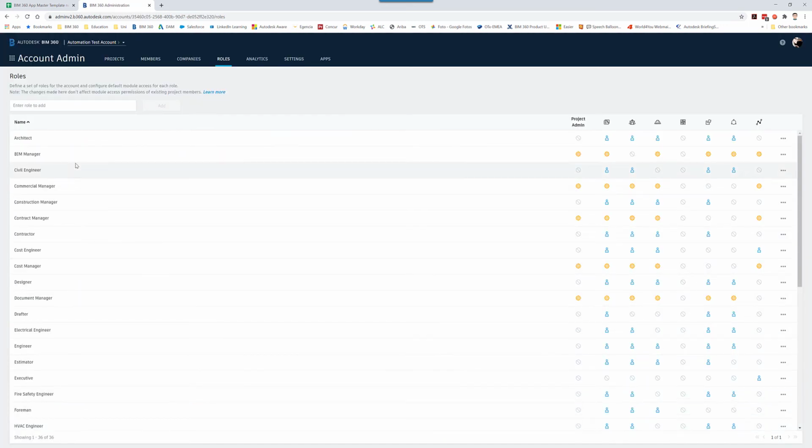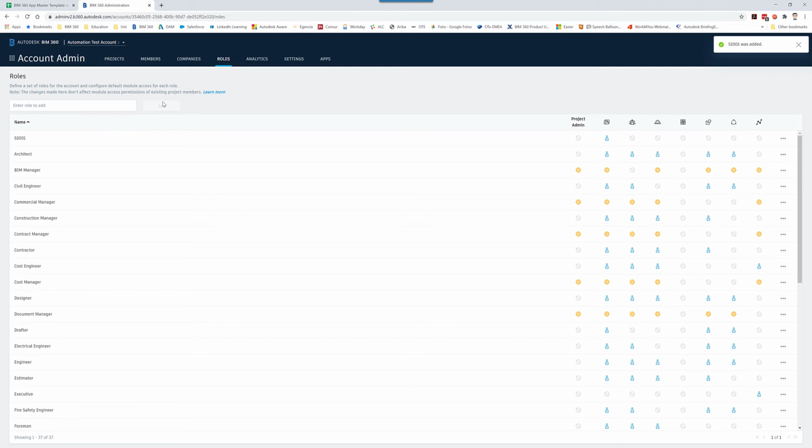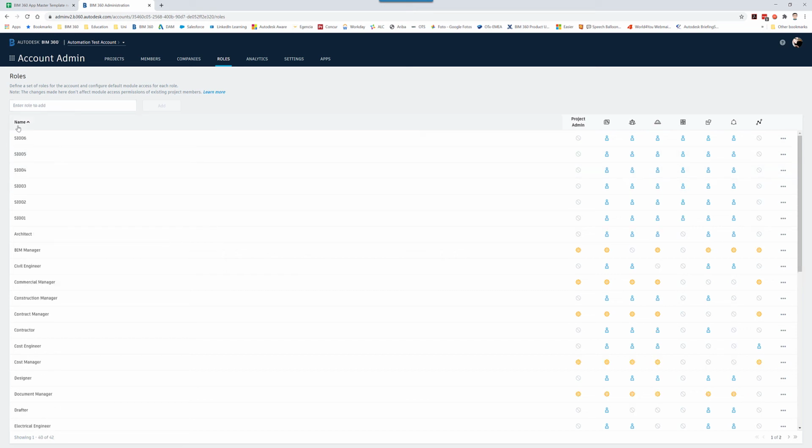All these entries are the entries which are the default shipping with BIM 360. Let's now add a new role. As mentioned, SI for student individual. And I put in 001. Adding this here. And I activate different modules. Now let's repeat this, create six of those. Here we have now all 6 roles created.